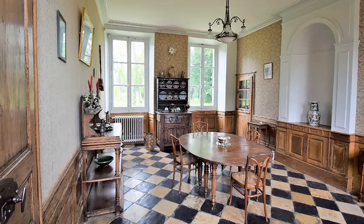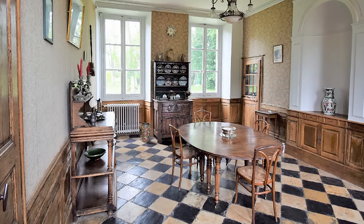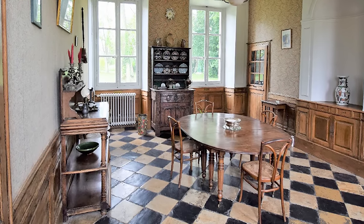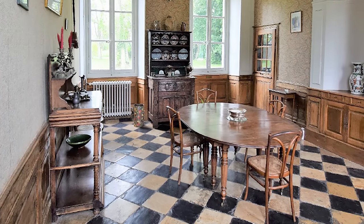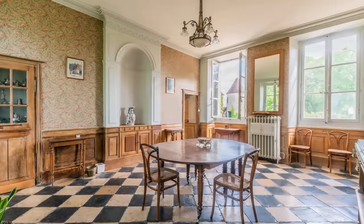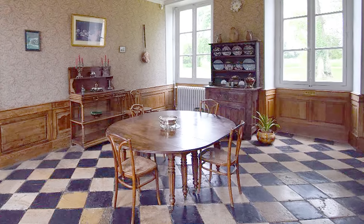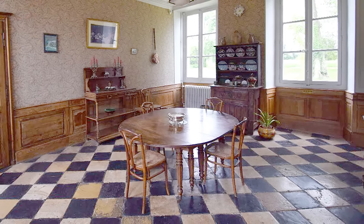In the dining room, we did buy the dining table, which is expandable, and also all the chairs that go with it. If anyone knows what period this is, we'd love to know — we did not look at it very closely, but the patina is really pretty. We did buy the Welsh dresser at the back wall with the plates in it, and I think that would be a very pretty piece of furniture for the kitchen. The lamp is included, although we have a big antique crystal chandelier that most probably would look fantastic in this room. This is one of the original floors made of stone of Burgundy — it's from about the 1640s and it looks amazing.